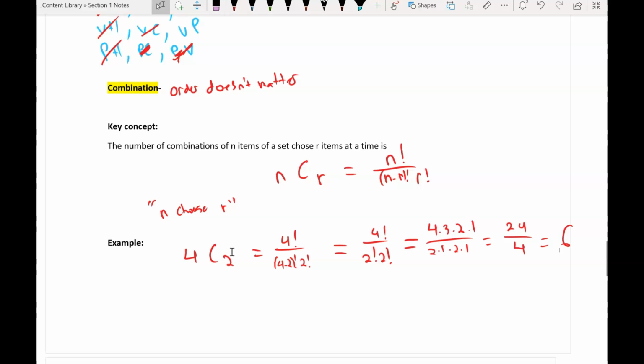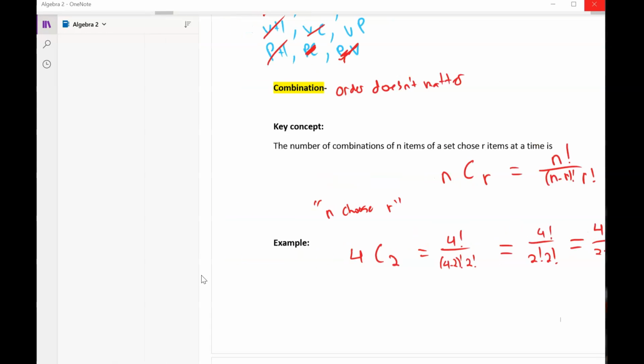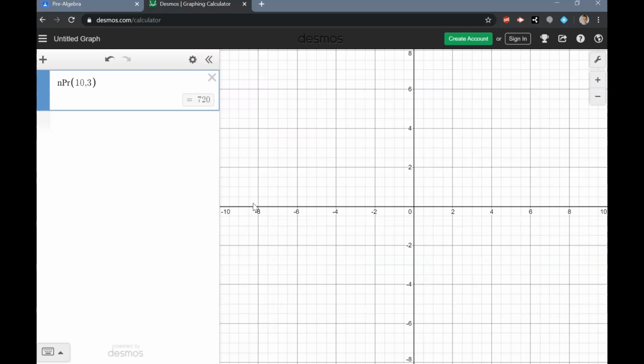Okay, again, you can still use Desmos for combinations. It's the exact same thing, but instead of typing in P, you type in C for combination. So n choose r, and we are taking, in this example, 4 and taking 2 at a time. We are going to get 6.